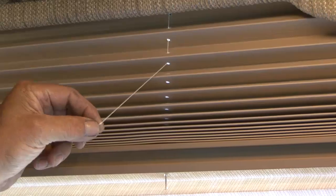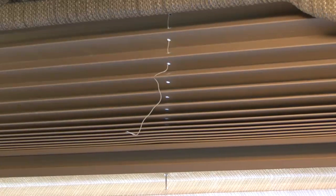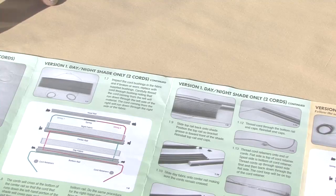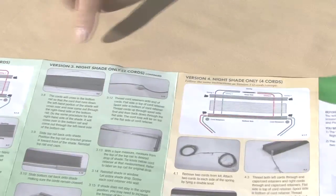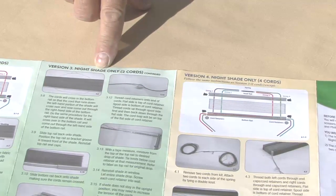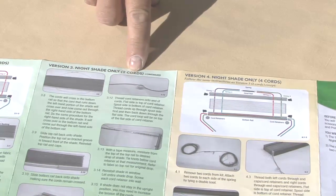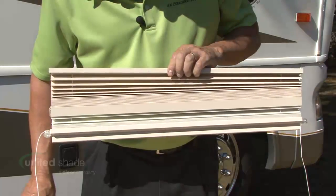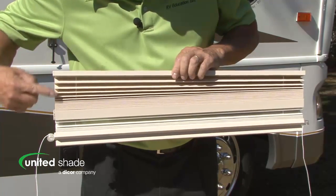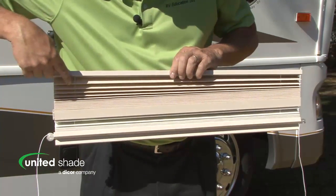The first step is to determine the type of pleated shade you are restringing. The illustrated instructions walk you through the process for day-night, night only, or day only, and the number of cords in the shade, 2 or 4. The only tools you need for the job are a flathead screwdriver, Phillips head screwdriver, and a pair of scissors. The shade we are restringing in today's demonstration is a day-night shade with 2 cords.